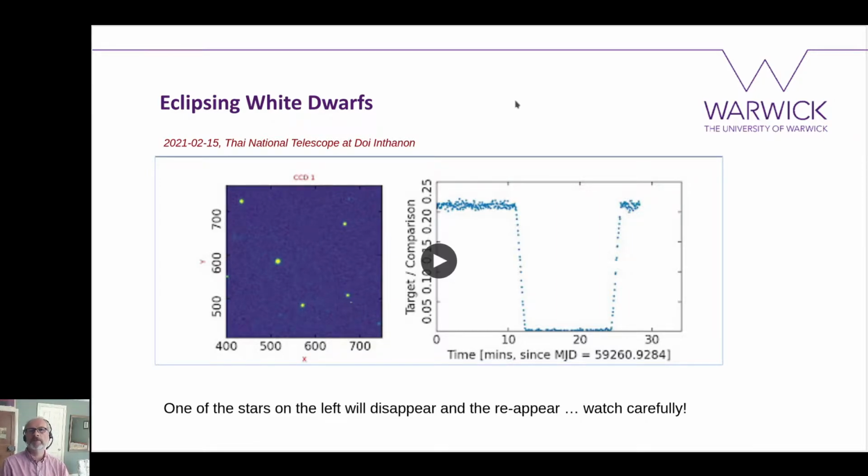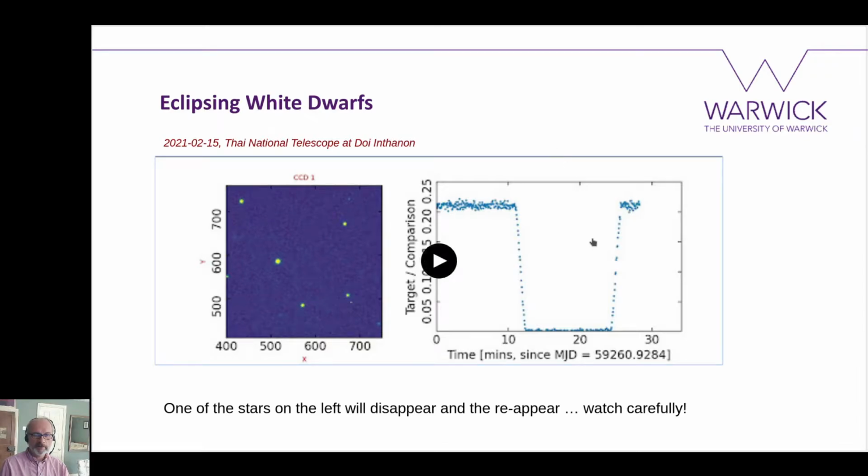This white dwarf is the size of the Earth, but it's being eclipsed in this case by an unseen companion object that's much bigger than it is. It's more or less 10 times bigger than the white dwarf. And when it goes in front of it, it completely obscures it. And the white dwarf is by far the brightest of those two stars. And so when it is eclipsed by its companion, you just can't see any light at all.